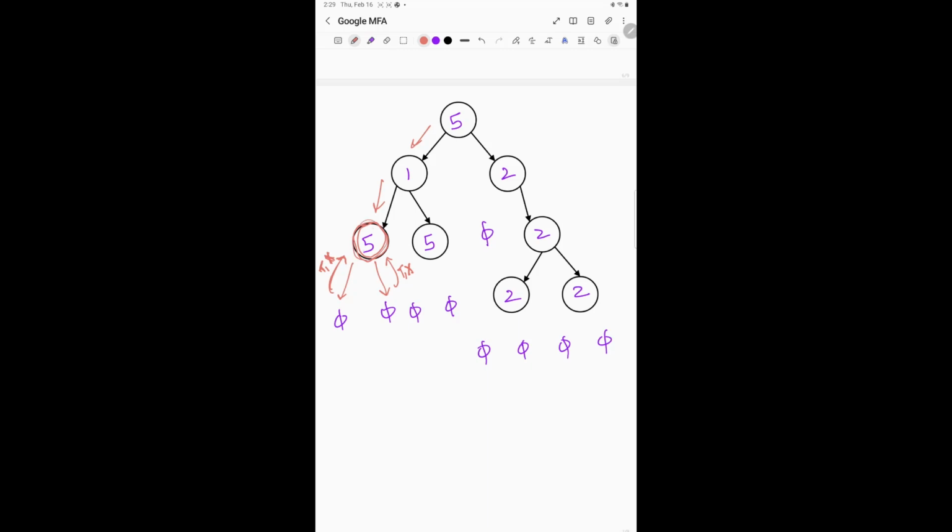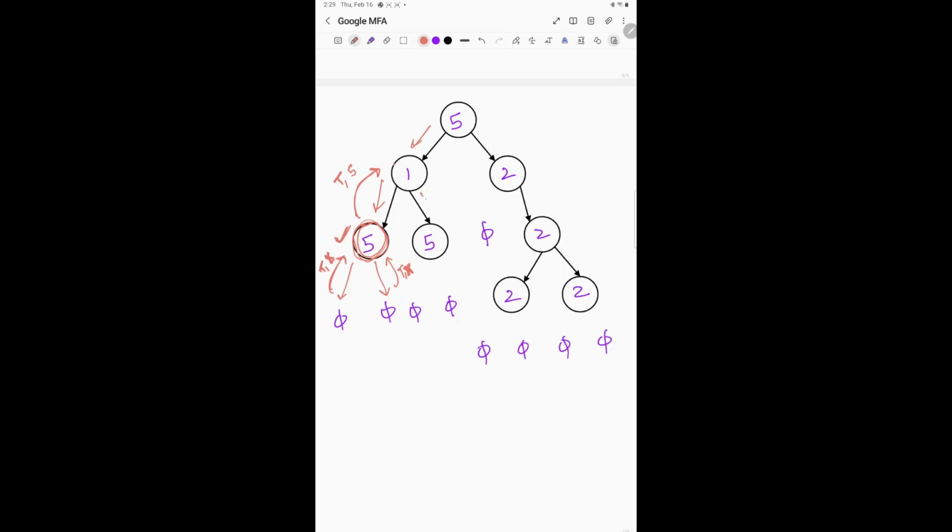So to evaluate a node, we need to check if the left subtree is univalued, the right subtree is univalued, and if the values match. They are both true, and since we have a wildcard, we know that the values actually match. Any number would match a wildcard, right? So we know that 5 is definitely univalued. So let's mark that. And once we're done with the node, we need to propagate the information towards its parent. So what would 5 return to 1? It's going to return a true, indicating that 5 is indeed univalued, along with the value 5, which is the value for this univalued subtree, right?